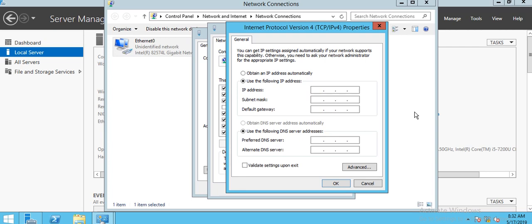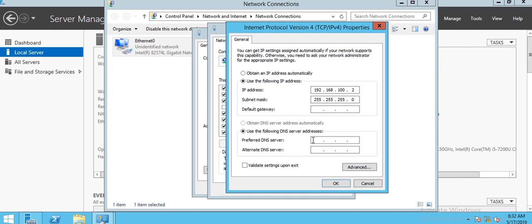We type an IP address for the server, for example 192.168.102, and we also need the subnet mask. But after we click, the subnet mask will be assigned automatically, so we don't have to change this one.